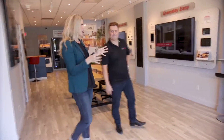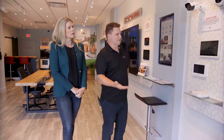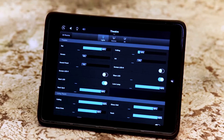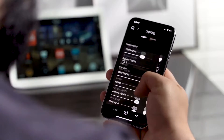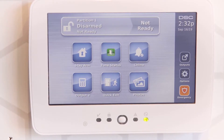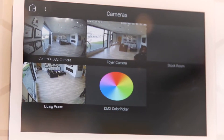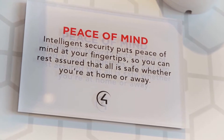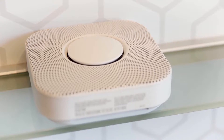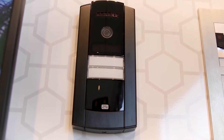These vignettes are set up to be user friendly and show customers what's available. Most of our business breaks down into three categories: entertainment, security, or lighting and shade control. This vignette here is where we show clients examples of different types of alarm systems for newer renovations, different camera systems, and different control options so they can check their cameras on their touch screens whether they're in the house or outside. A lot of people want to monitor the home when they're not home. We pick all these products tried and tested — we're after reliability. And there's a huge variety of price points.